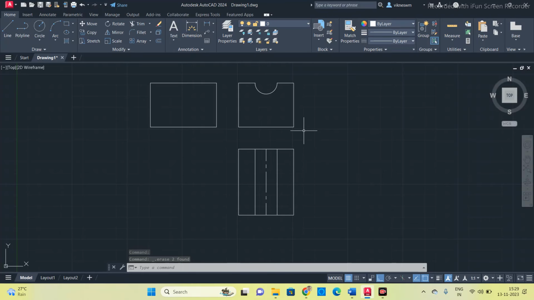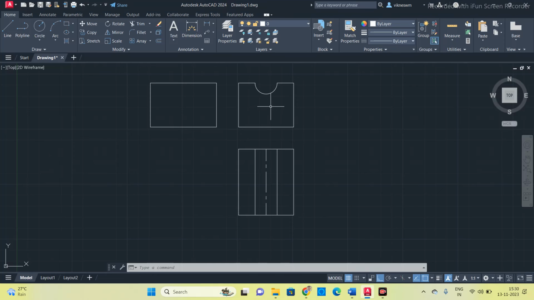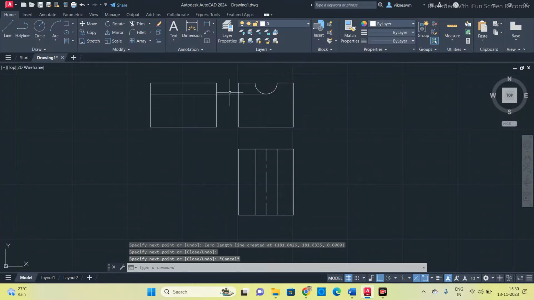When you see from the side, this curved part will be a hidden one, which you can't see when you look from the right side, but it is there. There are some curved edges. So we have to represent that also. Since it is hidden, we have to represent it in dashed lines. First we will mark the line. Take the reference from the end point of this extreme point of this semicircle, come up to here, and from here draw a line up to the other edge of the rectangle. Now you delete this reference line.